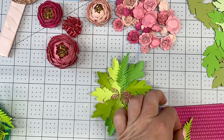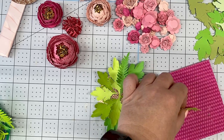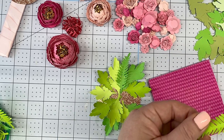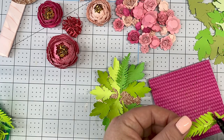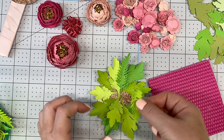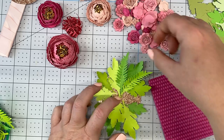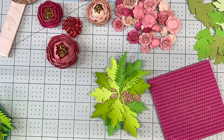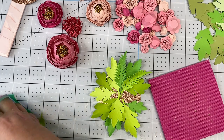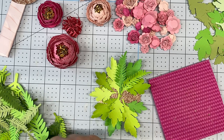And then for these, I like to just come down the center. And then you'll see me a lot of times, I'll just fan them out a little. So I'm going to add those in, and then we will start gluing. I don't know how many of those I actually cut.